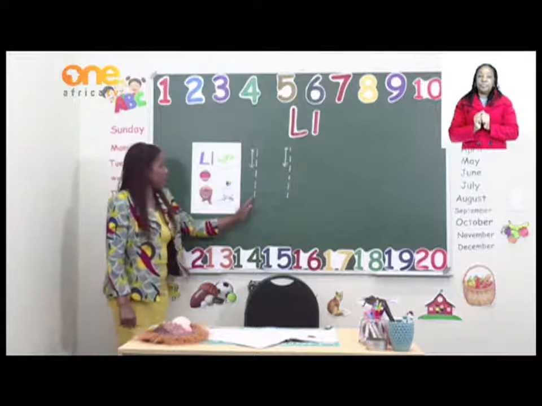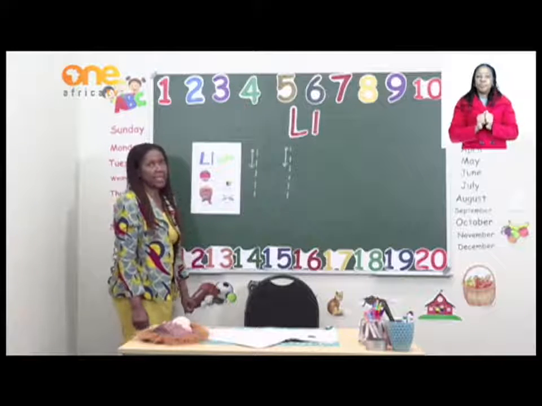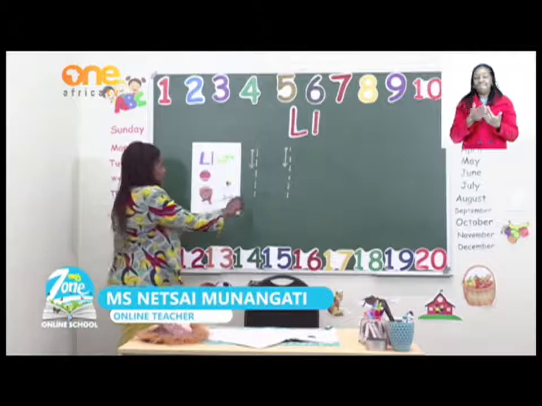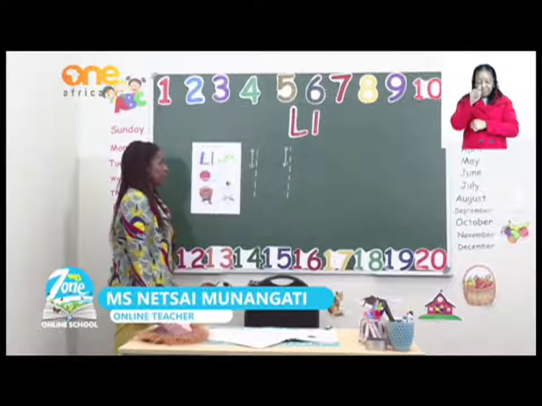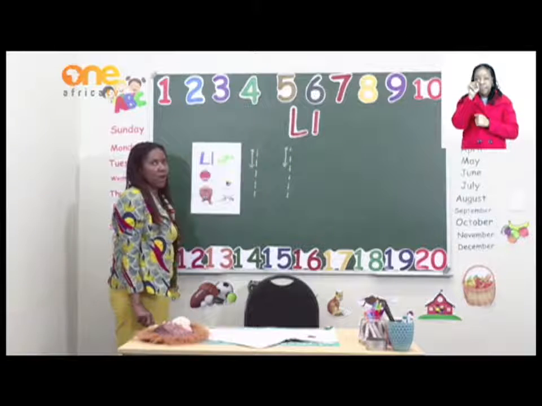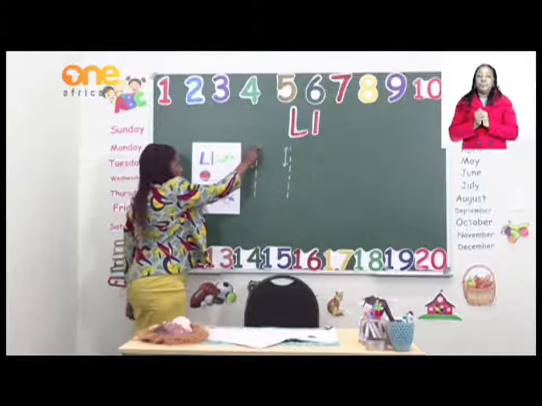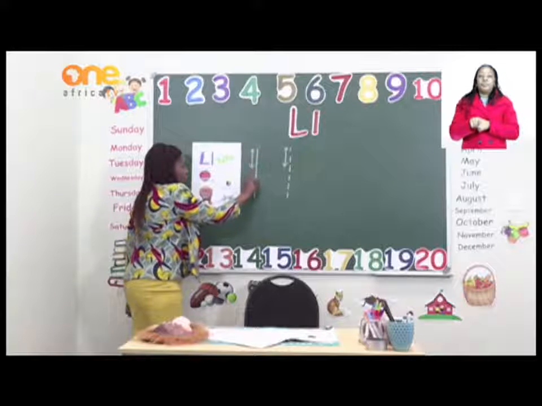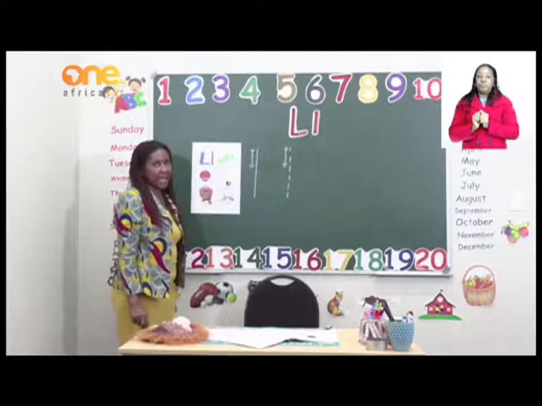Okay, now let's look on the other part of the board. We would like to learn how to write letter L. Letter L is easy to write. Let's look at the starting point of writing letter L. There is a dot and an arrow to show us the writing direction. So we always start from the top and we go straight down. And let's join the dots slowly and neatly. That's how we write letter L.